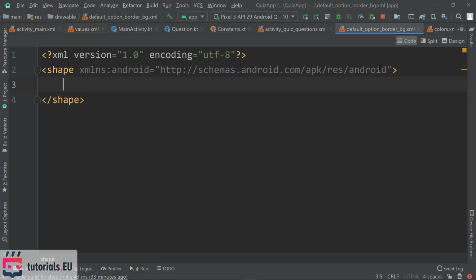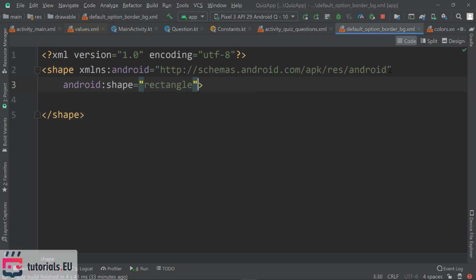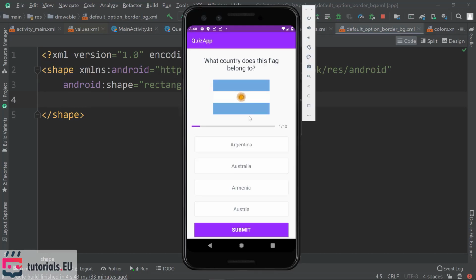All right, and what I need in here is to assign the right shape to it. So here I'm gonna say that it's gonna have the shape of a rectangle. So this text view here is a rectangle. It has a certain background, which is white, as you can see. And then it has this little gray stroke that surrounds it. So what we need to do is we need to create all of that. We need to say, okay, I want to have a stroke surrounding it. I want to have a solid background color, and I want to have rounded corners, because you can see, even though it's rectangular, it has rounded corners here.